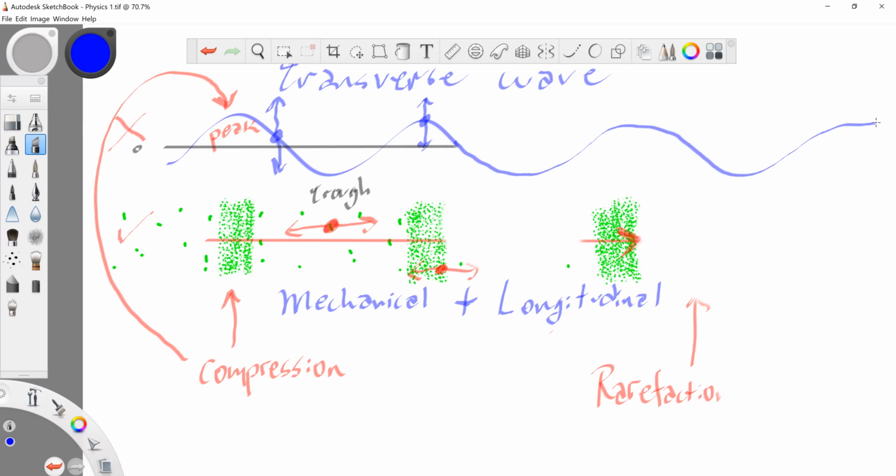So the direction of this wave, let's just say it's going from left to right. The direction of the wave is there. The particles are perpendicular to that. Whereas down here in the mechanical longitudinal, the direction is that direction, and the particles themselves are going both with that direction and then backwards as well. How do they say it? In longitudinal wave, particles move in the same direction that the wave propagates.